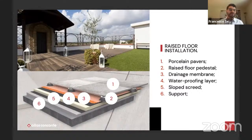Going on, there's also, for the 20mm and 30mm thickness ranges, the dry pedestal installation. This is very useful regarding maybe hospitality projects or very big outdoor projects where you have electricity cables or tubings going under it. We use this quite a lot, actually, in London. So obviously, the interesting part here is to have a sloped screed to drain the water below the raised floor.